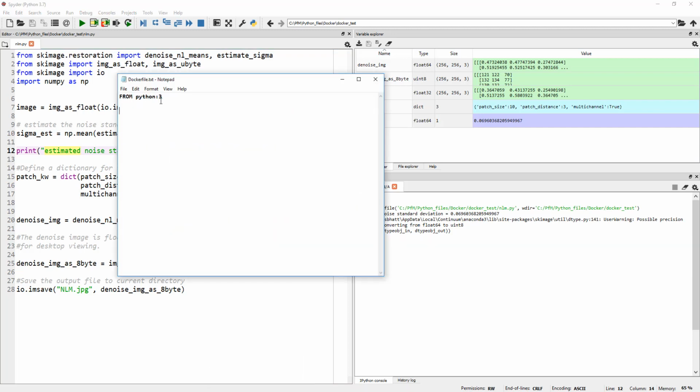Let's go ahead and start with just the base Python image, okay? So now the next line I would like to add is to tell the system what my working directory is. /usr/src/app is pretty common to use. And this is not the working directory in your Windows system or Linux system. This is the working directory within the Docker virtual environment. So here we can copy all the required files and everything. Think of this as entering another world. This is a virtual environment where we are defining our working directory, okay?